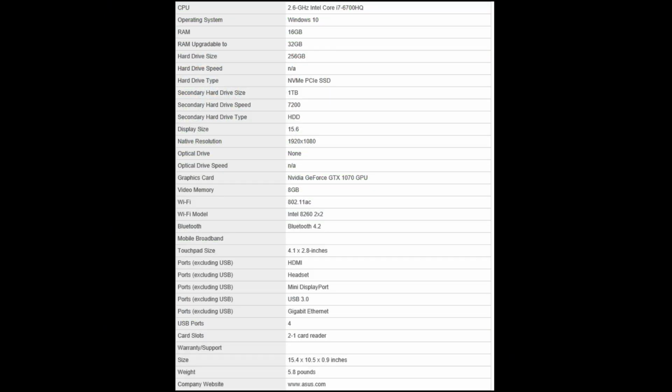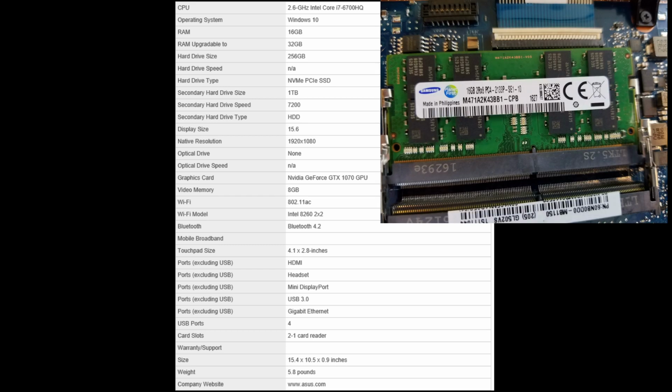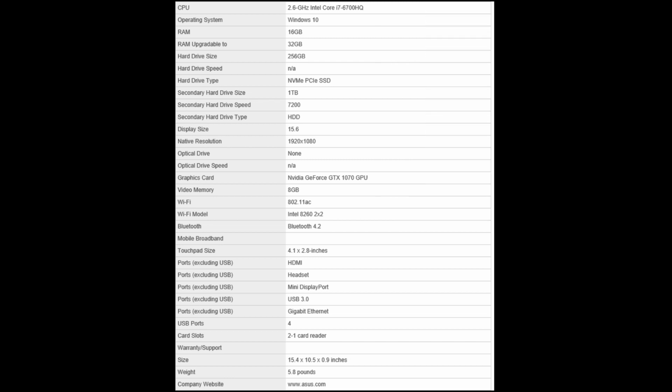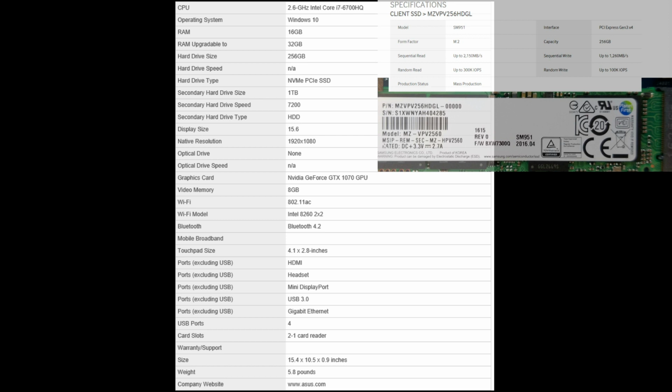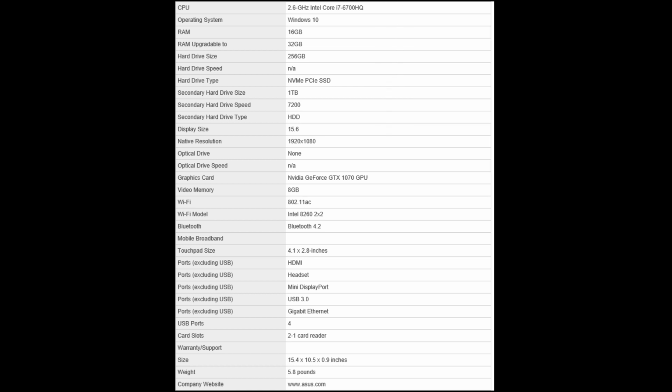So this Asus laptop has formidable specs. It has 16 gigabytes of high-speed DDR4 2133 megahertz RAM, expandable up to 32 gigs, so there's two sticks possible there. It has a 256 gigabyte SSD, an NVMe PCI Express M.2 drive, so that is fast, with a 1 terabyte mechanical drive for storage. A 15.6 non-gloss display, 1080p, it's an IPS panel, and most importantly, it has the GTX 1070 GPU with 8GB of VRAM.